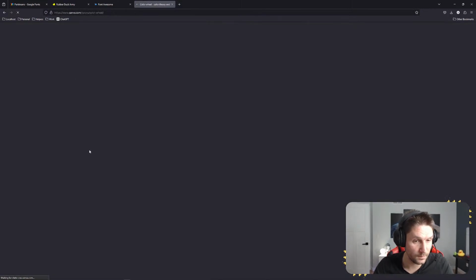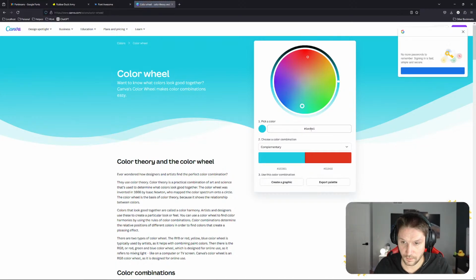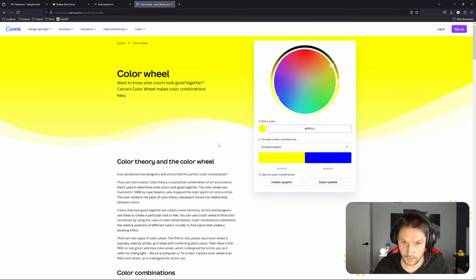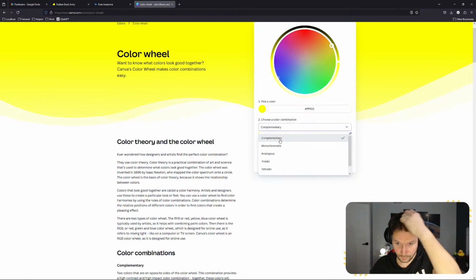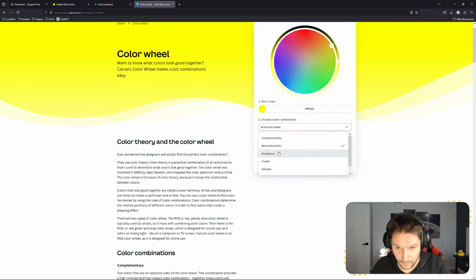Now it looks like I've used this one before. Color wheel calculator. Pick a color. It just might be too bright. Complementary, monochromatic. Can't make the background of the header any of these things, can I?